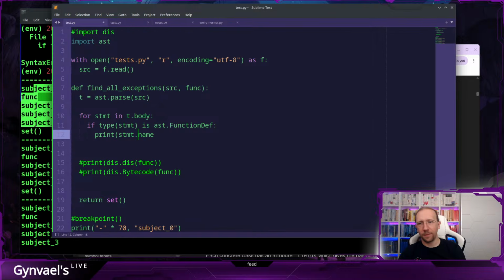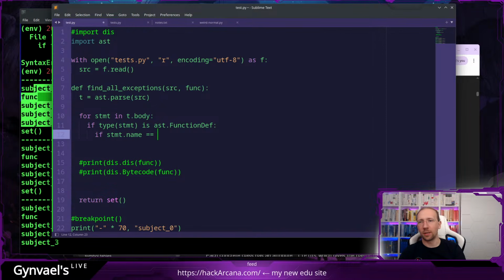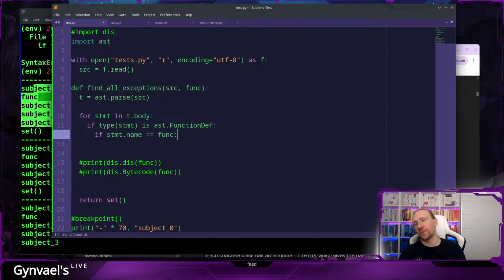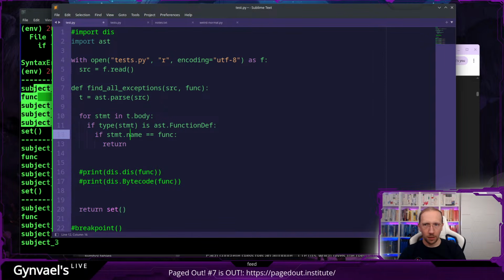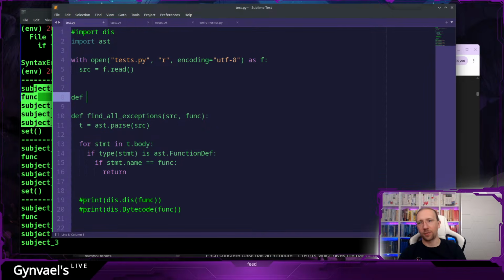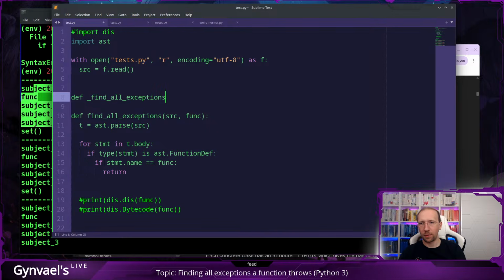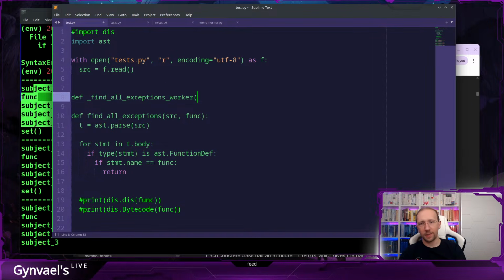And if this name is actually whatever we are looking for, like func, then this is what we want to handle. So if this is what we want to handle, we can do return, and we need some exception worker, find all exceptions worker function, which doesn't take the source anymore.